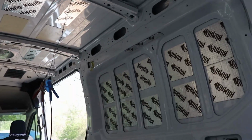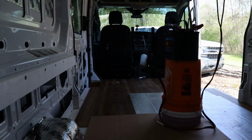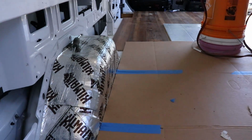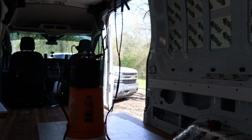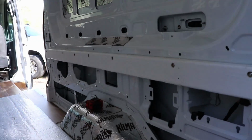And ready to continue the adventure. Next, we'll get all the insulation put in. Get all that glued in. You can kind of see a little bit of the floor here. We got all of it put in ready, and we got a lot of other stuff built, and we've been going along the way.